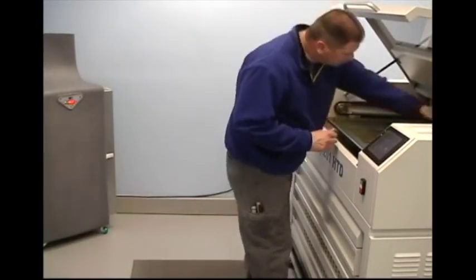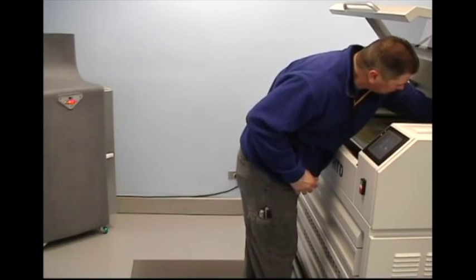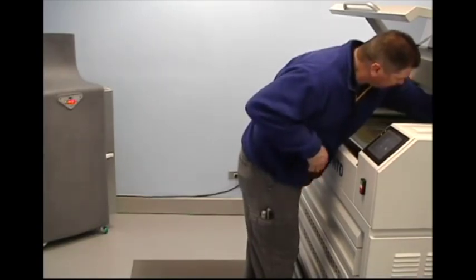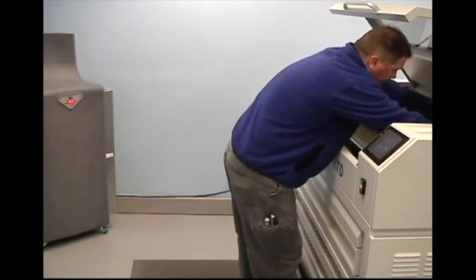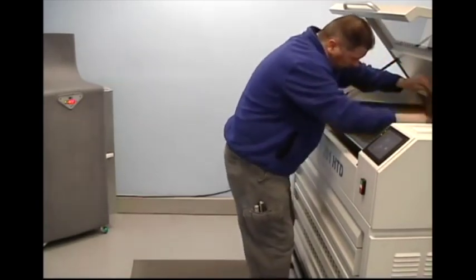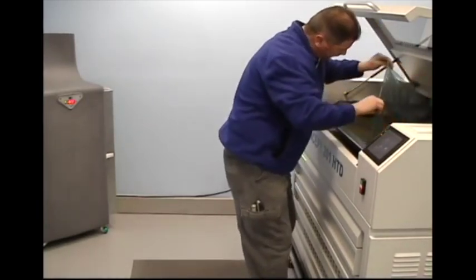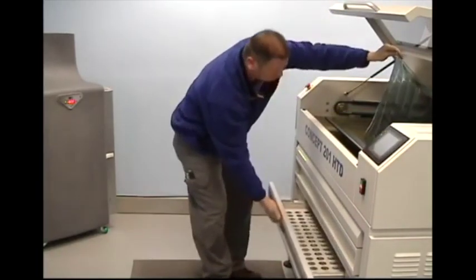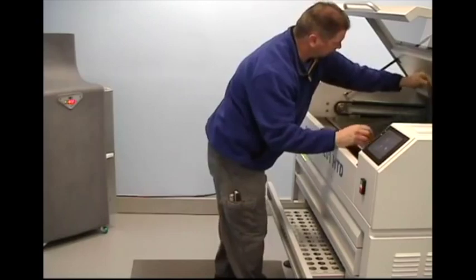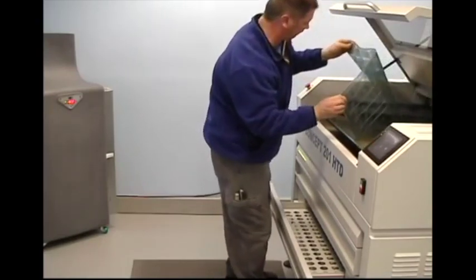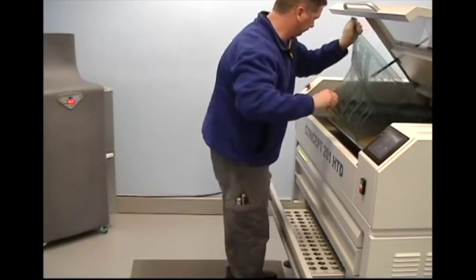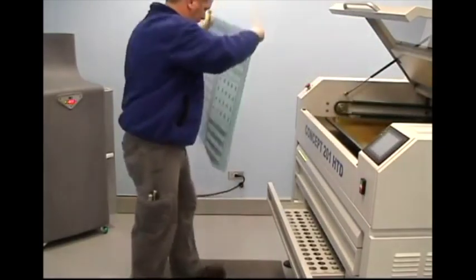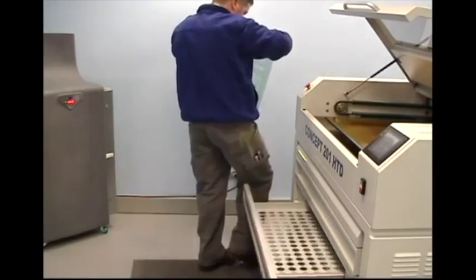The plate is now ready for drying. This process will burn out the solvents that were absorbed by the plate material. As mentioned before, this is an all-in-one unit, so there are two dryers located in the bottom drawers. Other systems may have a separate dryer unit. There are also high-speed dryers available that help to dry the plates quicker.